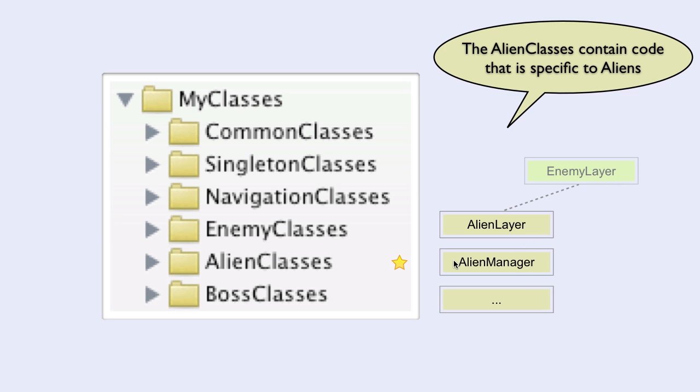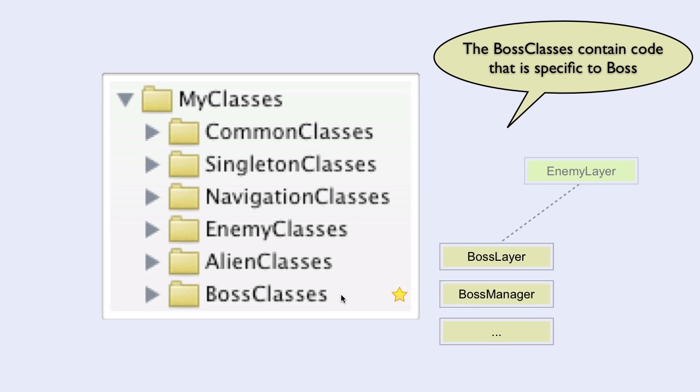The same goes for the boss group. In fact, this structure can be repeated for any new enemy that will be added to our game. Just make a new group and add the specific classes there. One last thing to discuss are the dialogues.